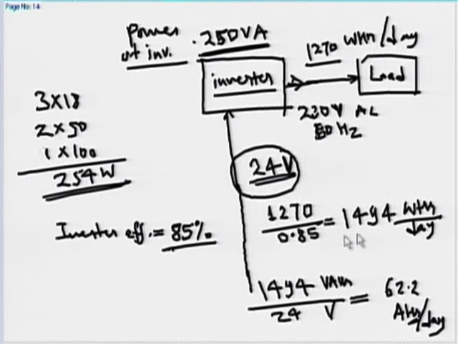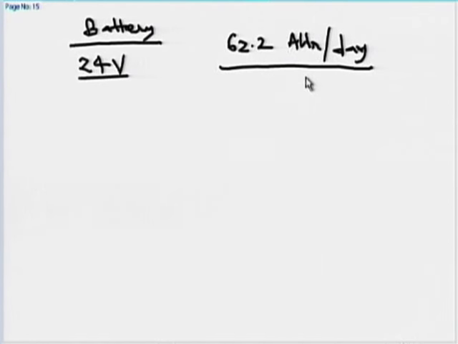Okay. By the way, should we discuss the efficiency of the battery at this point? Answer is not yes, answer is no. Why no? Because when we were discussing the inverter, when we were calculating the energy at the input to the inverter, only then we took inverter efficiency into account. Similarly, now we are discussing the output energy of the battery, so we should not discuss the efficiency. When we discuss the input energy to the battery, then we should take care of the battery efficiency. But at this point, we should not take battery efficiency into account. Fine. So, 62.2 ampere hour will not be sufficient because the battery has a certain characteristic called depth of discharge.